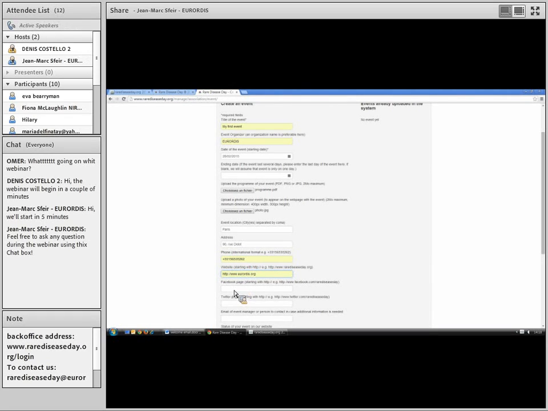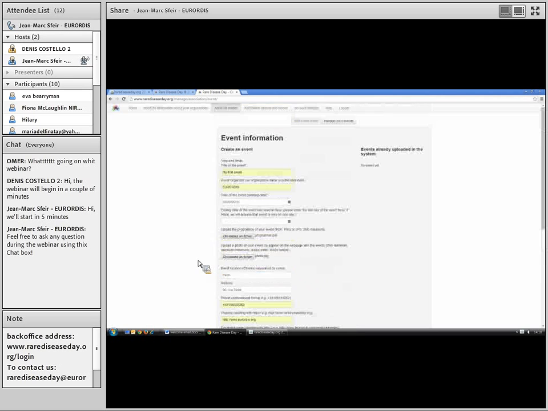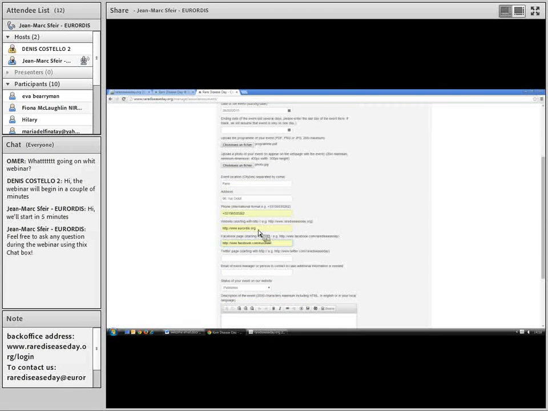Facebook page of the event. You need to understand the difference between what we just filled in before and what we're filling in now. Just before, it was the information of my organization. Now it can be different. This would be for the event. You can, for example, have a specific website for this event or a specific Facebook page. So that's why you need to fill it again.